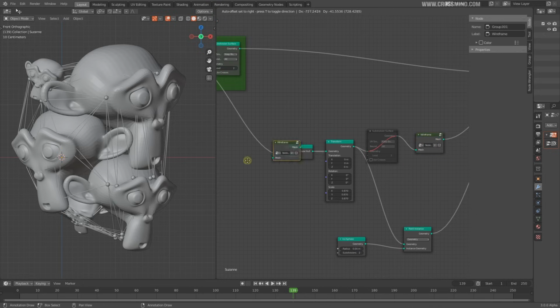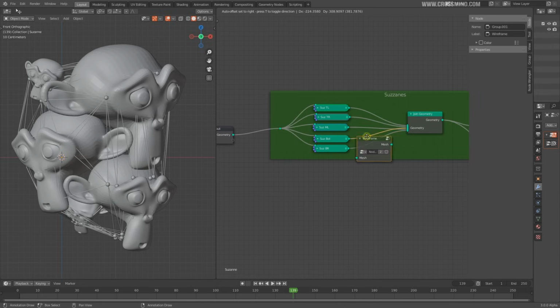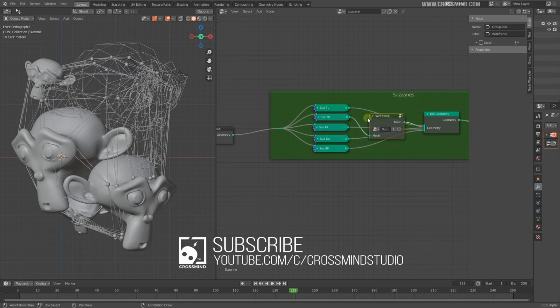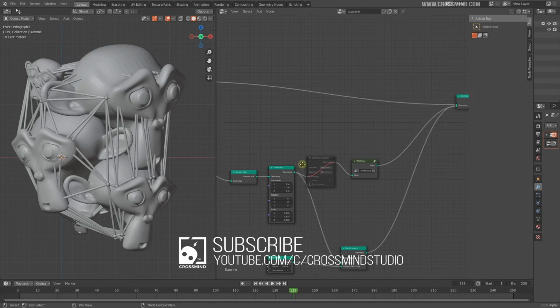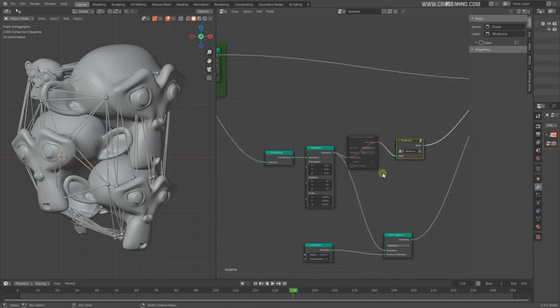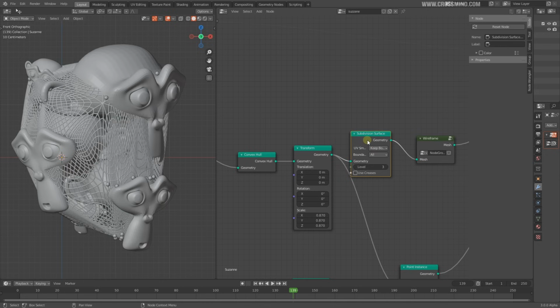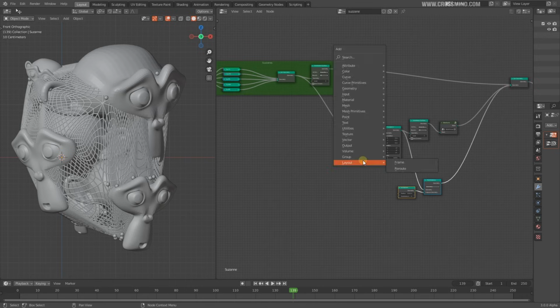And this way you can simply Shift D and duplicate this. And if you'd like to apply the same effect on any of these models, you can do that just by adding this simple node. I'll remove this wireframe from here. I don't want this here. And 0.01 should be fine. And bring back my subdivision surface. There you have it. A simple node network going on. Just take some time to organize stuff.